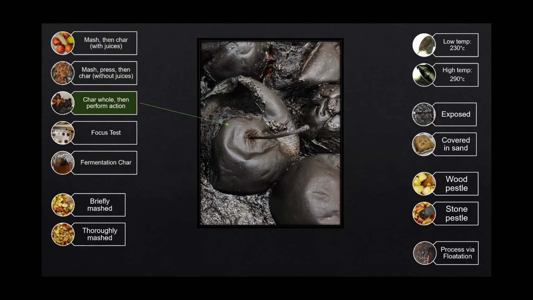The purpose behind charring whole apples is to account for post-charring actions. These actions include the collapse of a building or the ever-present soil shift as it impacts the archaeological record. To simulate the pressure placed on the charred apples due to shifting soil in the archaeological context, the apples are covered in sand. A board is then placed on top of the sand. Pressure is placed on the board with shifting weight to move the sand and displace the pressure onto the apples. For simulating the collapse of a building material, the same process will be conducted without the sand.